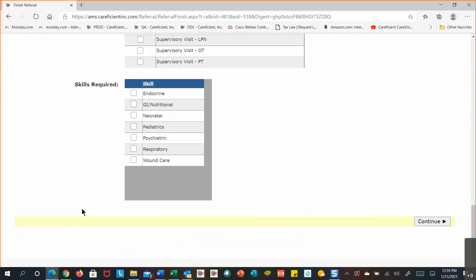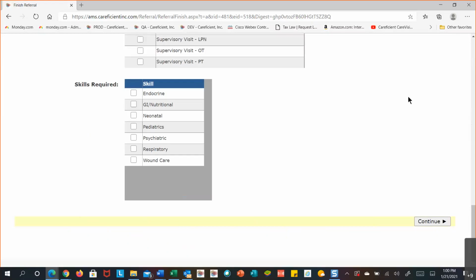But if you do have some specialties, like you have a pediatric team, or you have a psych team, or maybe you have wound care specialists who take care of severe complex wounds versus all of the other types of wounds that your nurses could take care of in other visits. You could add that too.